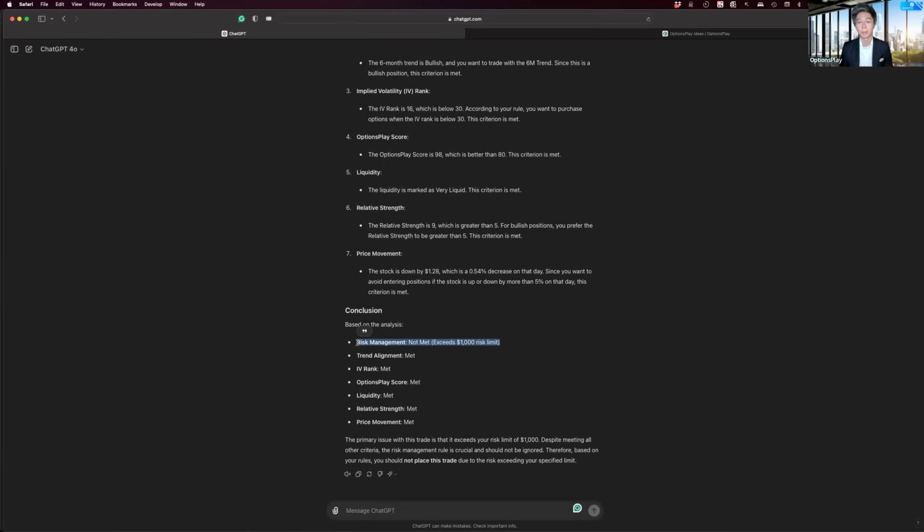This is how you improve and become a better trader because, if you think about professional traders, how are they different from most retail traders? They have rules that they have to stick by. And if they don't stick by those rules, they get fired. So this is a way to help you stick to those same rules that professional traders have to stick by and help you stay in the game and help you become a profitable trader.